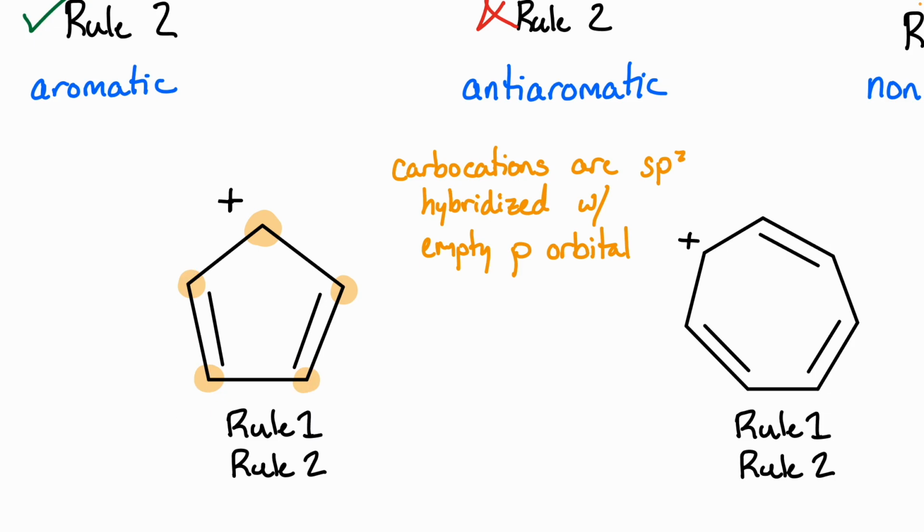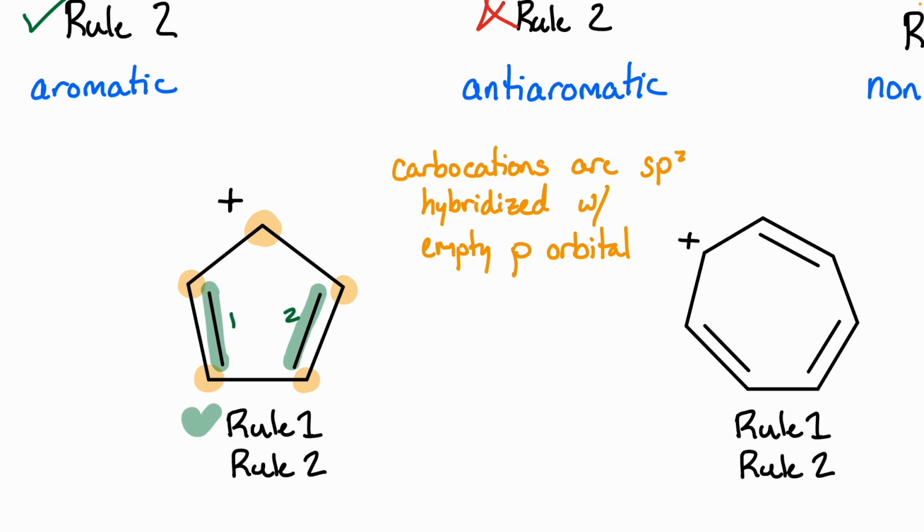All right, they got an empty p orbital that can accept electrons. But now when I go to count my, so check, pass rule 1. Now when I go to count my number of electron pairs, I got 1, 2. Does this carbocation have a pair of electrons? No. So although it doesn't break the conjugation of our ring, it also doesn't contribute to the total number of electrons at all. So in this case, this ring has only 1, 2 pairs of delocalized electrons.